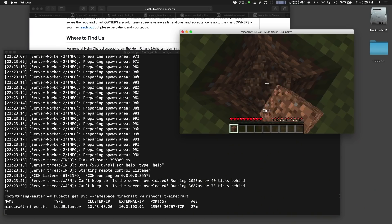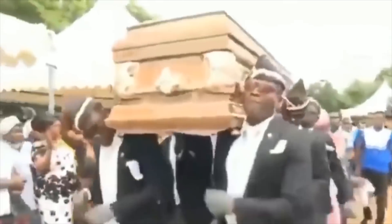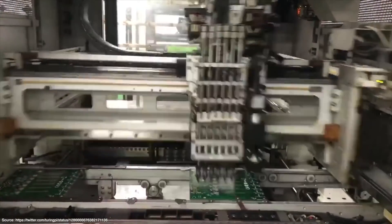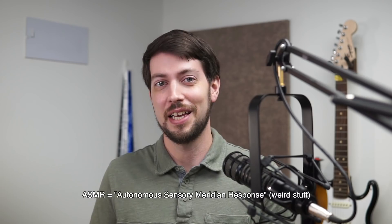In the course of testing it out, I posted a series of videos showing everyone how I installed K3S on the cluster. Then I installed a Minecraft server, and then proceeded to dig straight down. Recently, Turing Machines started producing a big batch of boards — check out this video. I think watching pick-and-place machines do their thing is kind of like ASMR for engineers. Anyway, I thought it would be a good time to post my final thoughts on the Turing Pi after using it for a couple months.